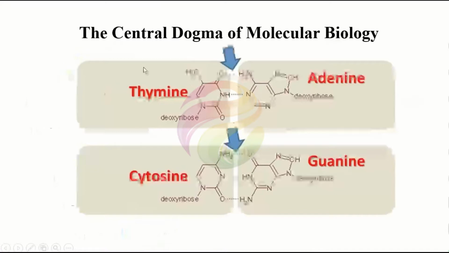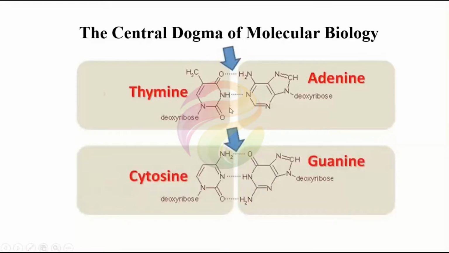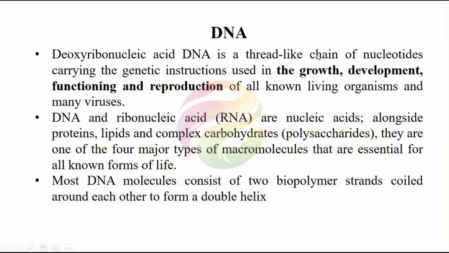Okay, this is the central. These are the 4 bases: thymine, cytosine, adenine and guanine. You can see that adenine and guanine have 2 blocks, and cytosine and thymine have a single block. So adenine and guanine are the purines, and thymine and cytosine are pyrimidines. We are just categorizing them into these 2, purines and pyrimidines, or you can say that the thymine block is single, and the adenine block is double.